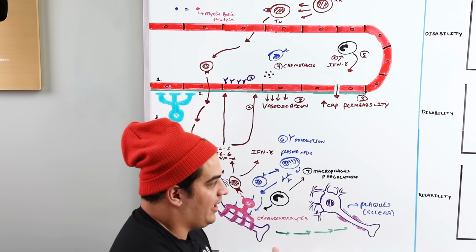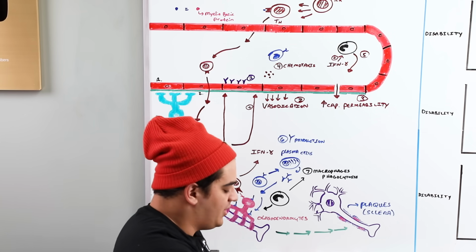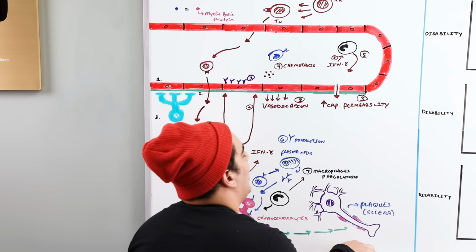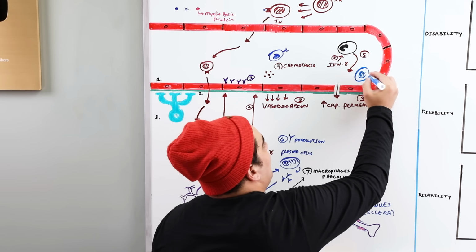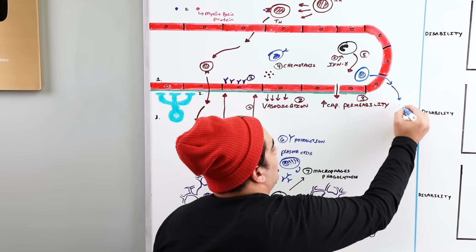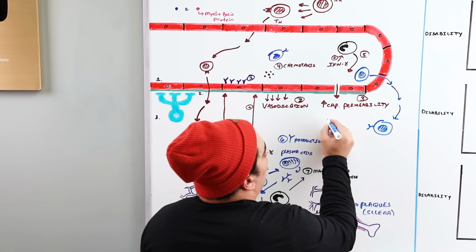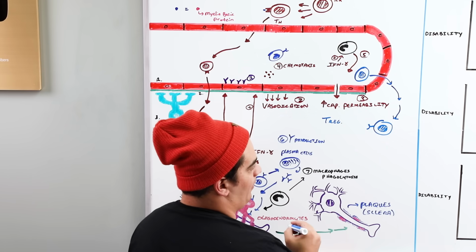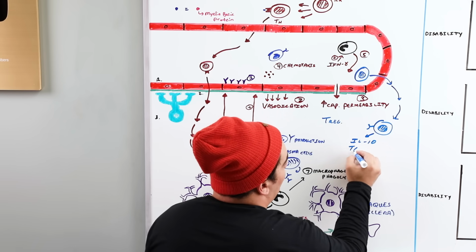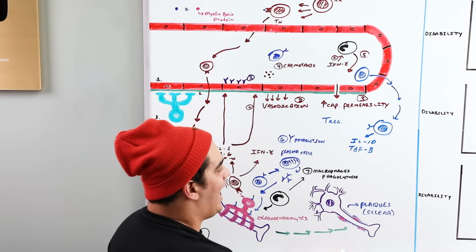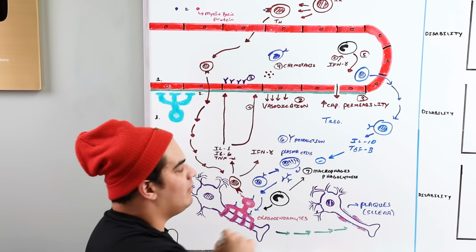Now, here's the nice thing. In certain types of multiple sclerosis, primarily relapsing-remitting multiple sclerosis, there's another immune system cell that we should just be so thankful for. It says, hey, I realize that the immune system is having a rough day. Let me come out here and let people know to chill and calm the heck down. This cell is another type of T cell, but it's called a regulatory T cell. It secretes a lot of cytokines that try to really shut down a lot of this inflammatory reaction. So it releases things called interleukin 10 and transforming growth factor beta, which say, hey, stop all of this madness that's going on over here.